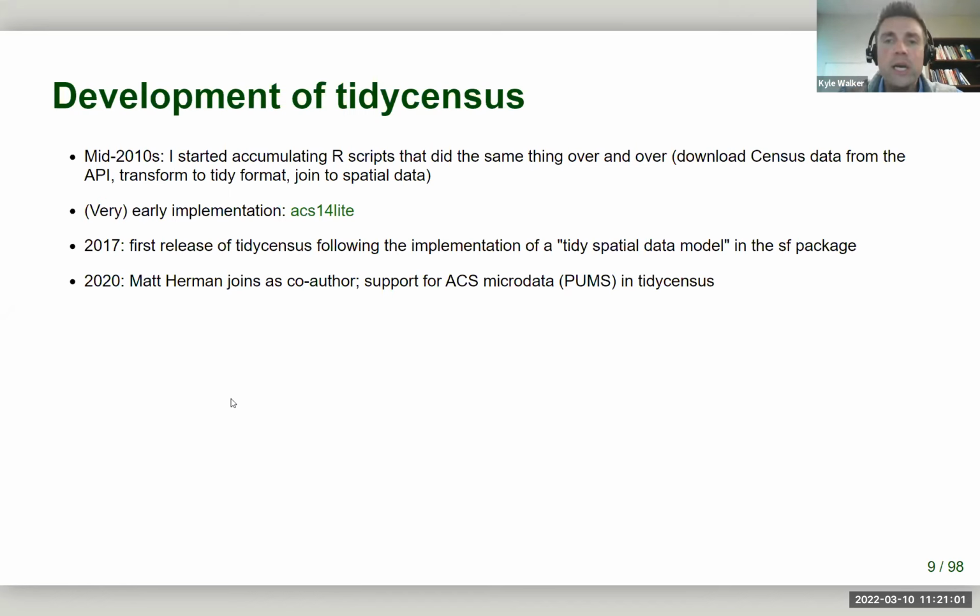I read Hadley Wickham's book on developing R packages, wrote some very early implementations, little clients to access what was at the time the 2010 to 2014 ACS data. And then really the R ecosystem evolved around it. I got some great support from Matt Herman in particular, who's co-author on the package, to build out access to the datasets that frankly I use most heavily, but the user community has really embraced this package. Tidycensus has been downloaded approaching 250,000 times, which is really cool to see, about 10,000 times a month. And so it's been fantastic to see the uptake in the community.